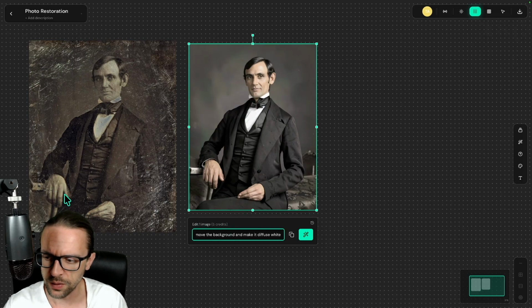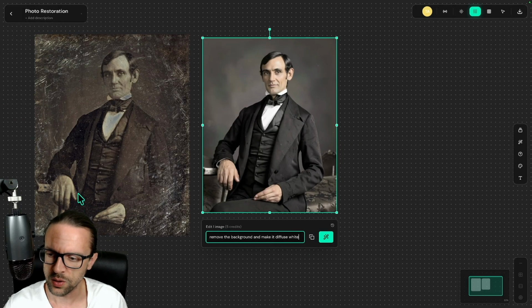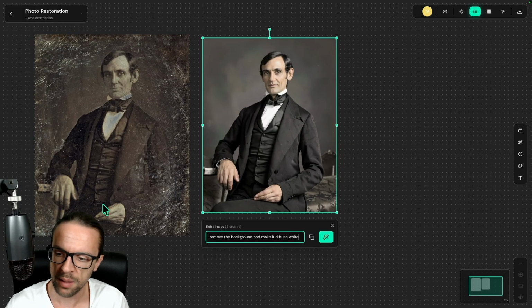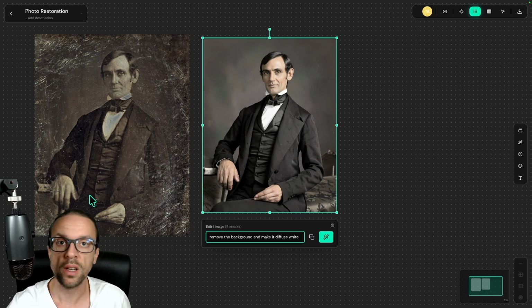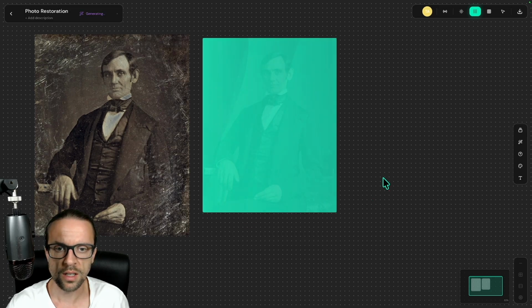Maybe we have some artifacts here in the finger, because of course here we see it has some movement. It's a long time exposure. So Abraham Lincoln was probably wobbling with his fingers a little bit, most likely. But the face looks pretty decent. Also here the fingernails are a little bit too short, but now with the editing capabilities, we can simply go further and further and further and see how the editing improves our image more and more.